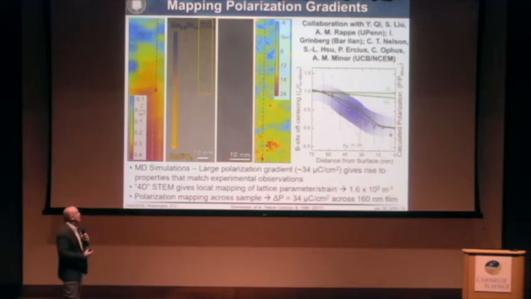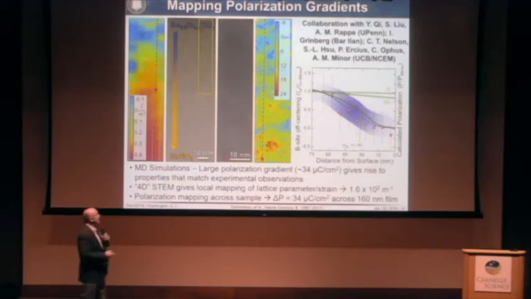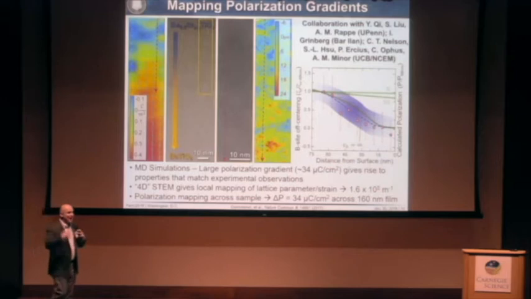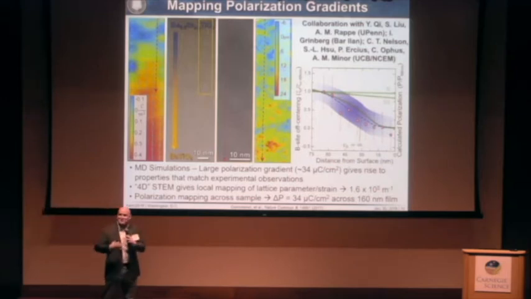The green data here are phenomenological models looking at what might happen using standard off-the-shelf flexoelectric coefficients. Now, if we put the background dielectric constant to be something reasonable, what we would expect it to be, on the order of like 8, we see that the system works to try to get rid of this polarization gradient. Even if you turn it up to 80, it doesn't really show much of a variation in polarization. But if you make the background dielectric constant infinity, which is pretty nonsensical, you can match up what's going on. This would suggest that the material is metallic or something like this. And in fact, it's a better insulator than the individual materials were to start with.